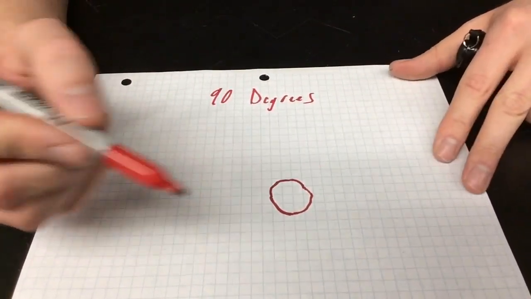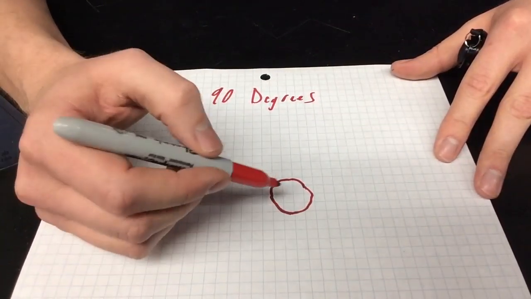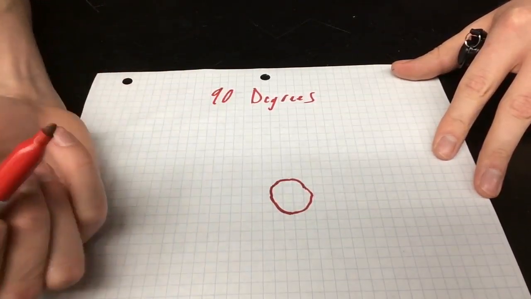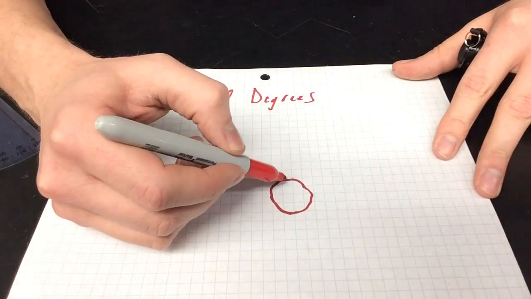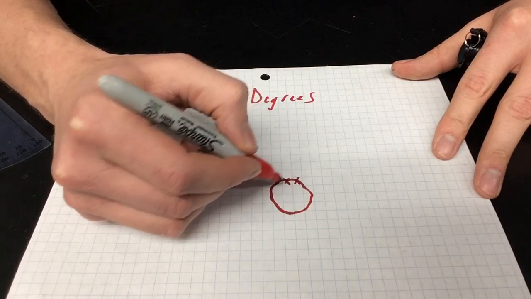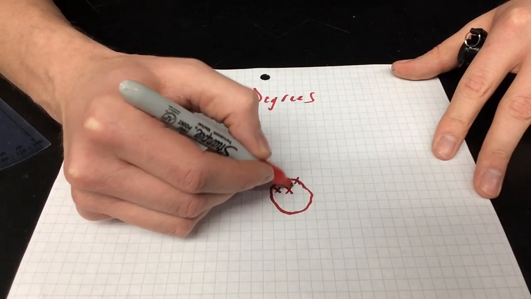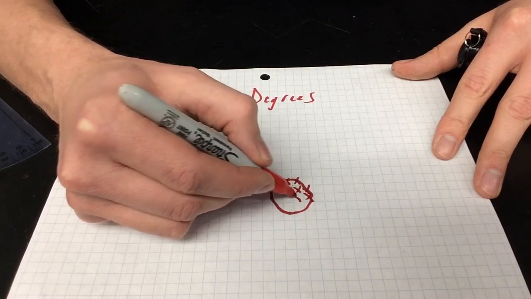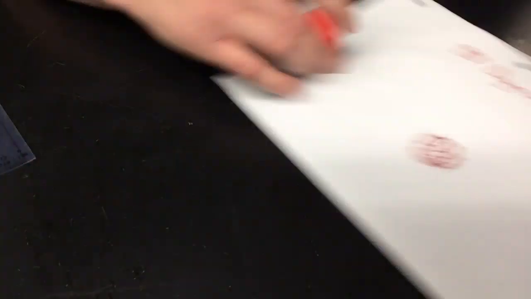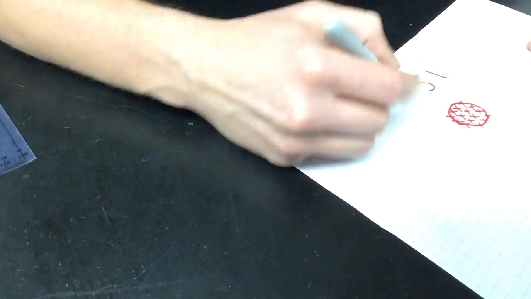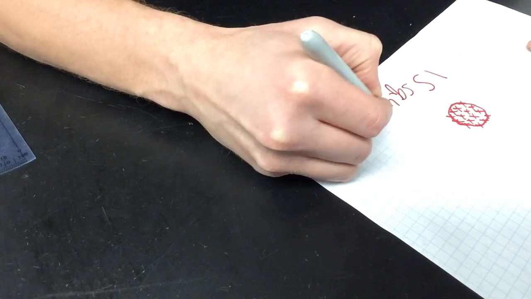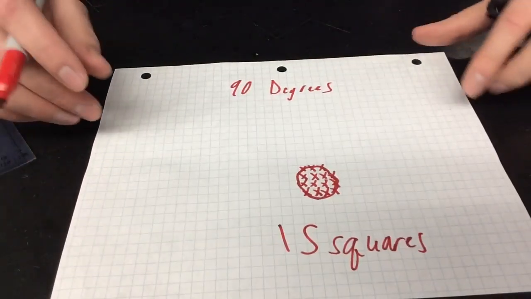Okay. And now you're just going to go around and you're going to count the number of squares. Okay. And I'm actually even going to count part squares and I'll just say they're a full square. So I'm going to say 1, 2, 3, I'll just mark it here. So we have 1, 2, 3, 4, 5, 6, 7, 8, 9, 10, 11, 12, 13, 14, 15. Okay. So then I'm going to write 15 squares.